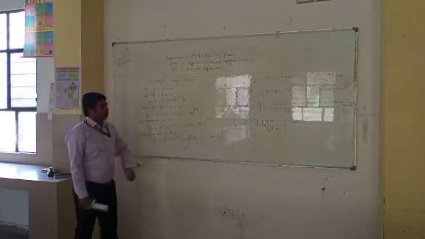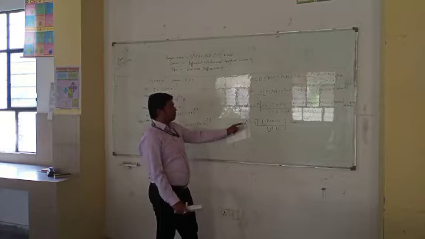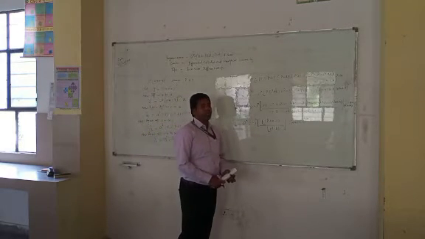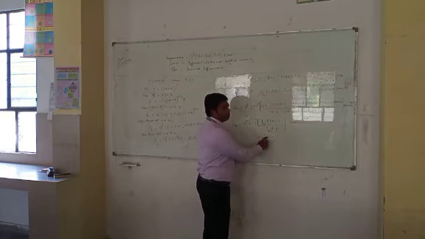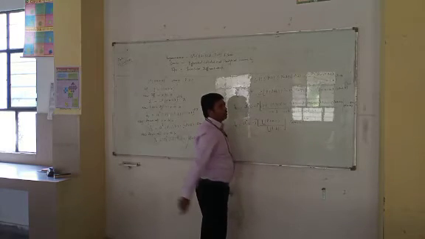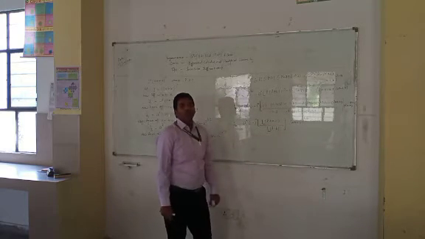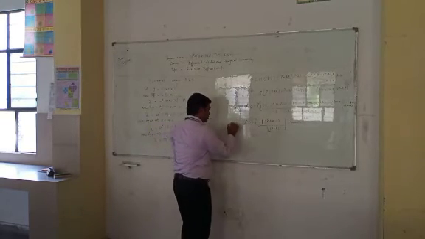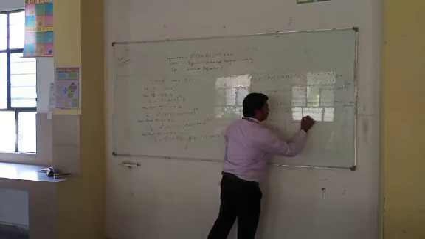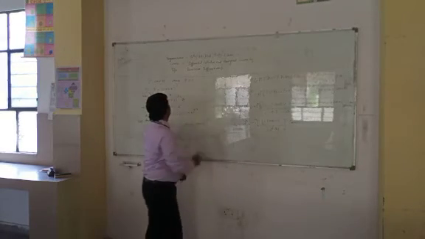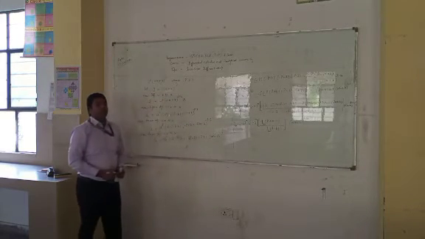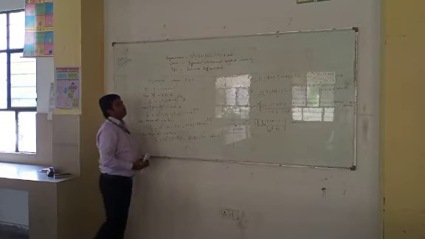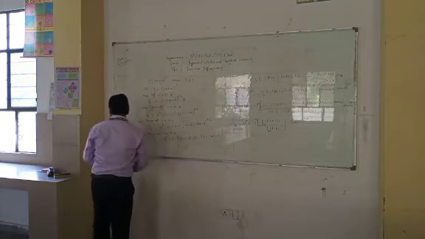yn is equal to a to the power n, minus 1 to the power n, factorial of p plus n minus 1 whole upon factorial of p minus 1, into ax plus b to the power minus of p minus n. This is also the standard formula for the nth derivative of the function y is equal to ax plus b whole power minus p, where p is greater than 0.